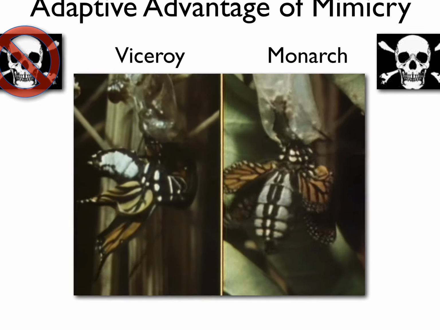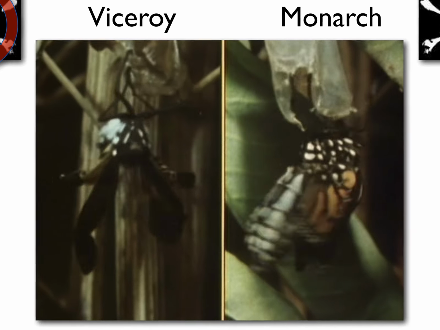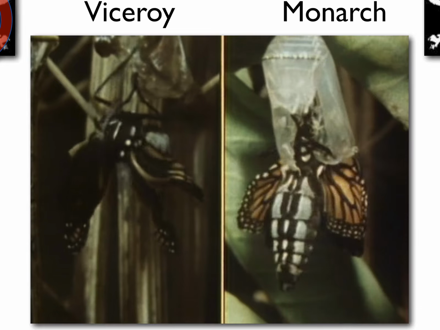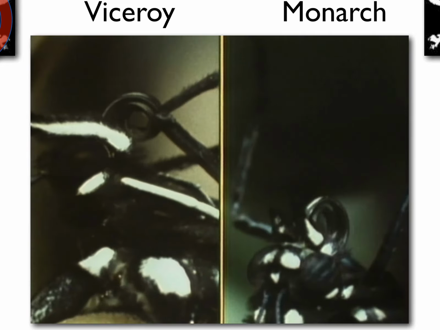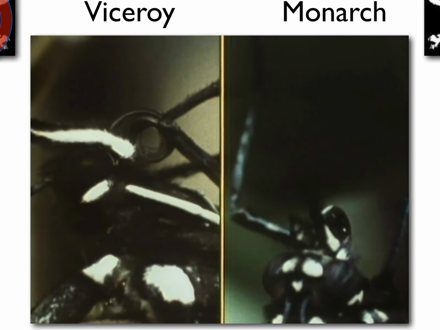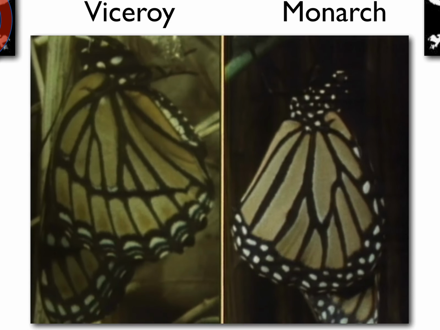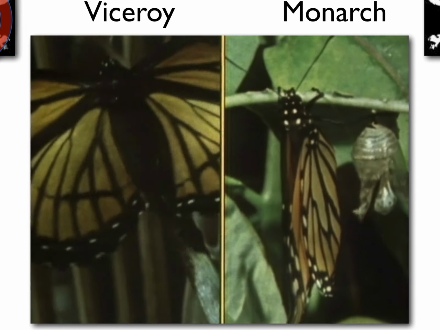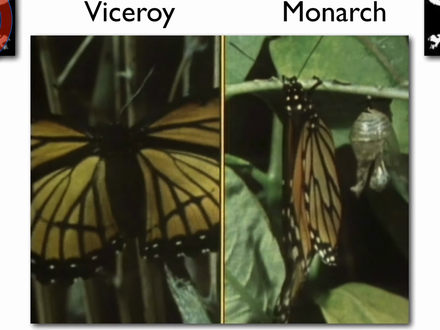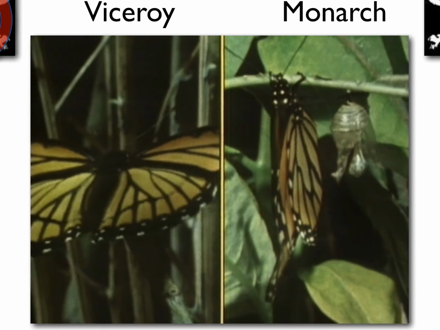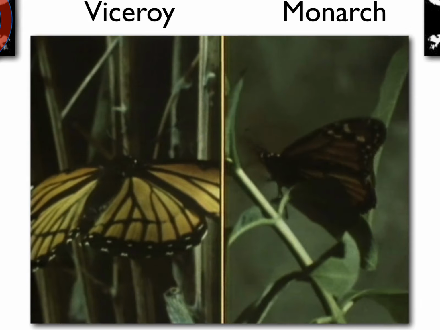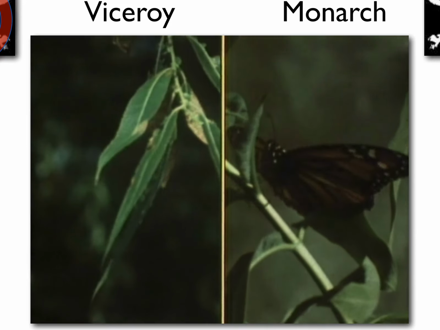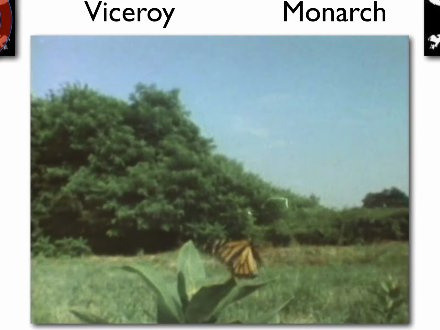What seemed to be identical butterflies emerge from each chrysalis. The monarch on the right has kept its coloration, advertising its toxicity. But what about the viceroy on the left? Aptly named as a stand-in for the king, it wears the monarch's bright colors. Has it become toxic through metamorphosis? No, it just looks that way. Wherever the viceroy goes, it travels under false colors. The monarch travels under true ones.